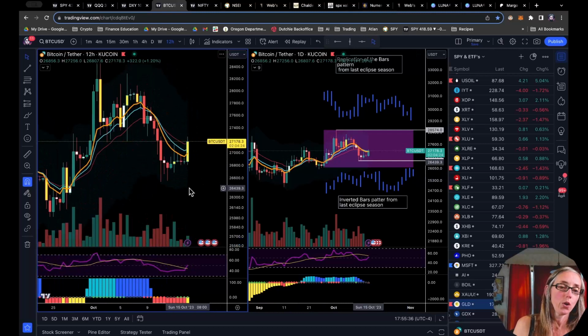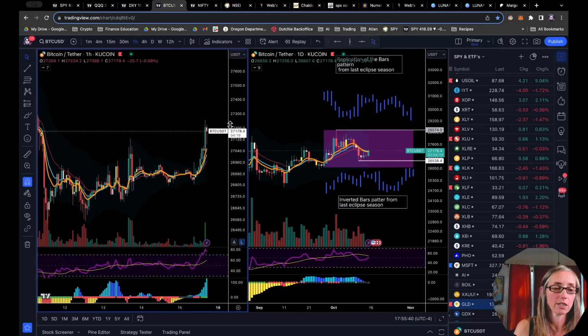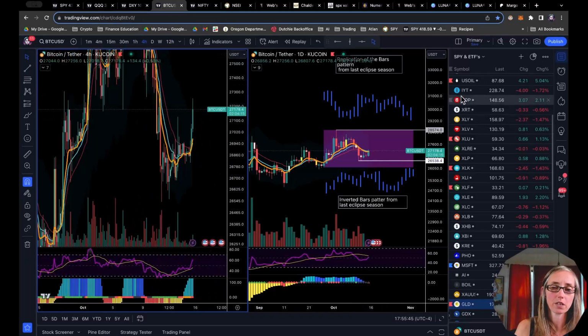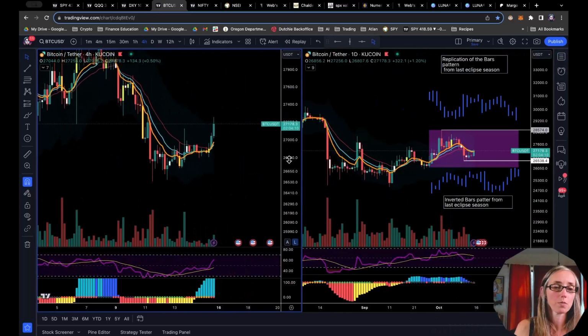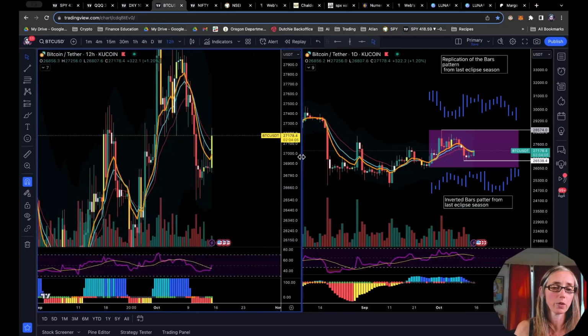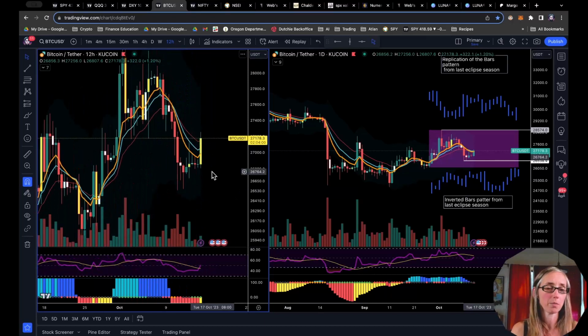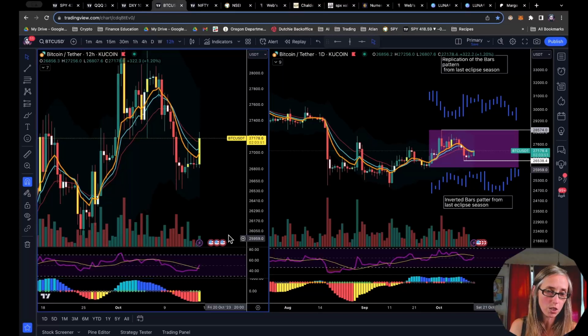So we could see Bitcoin did have a little bit of a bull break on the hourly. It did invalidate that 4-hour bear flag that we had here. Let's take a look real quick at that. Here we go. So we now have a little bit of a 4-hour uptrend. However, I think what we have to be careful of is that on the 12-hour, we have just bumped into the mean, and we've formed a mother bar on the 12 hours. So oftentimes a mother bar is followed by an inside bar. So we'll want to watch for that.